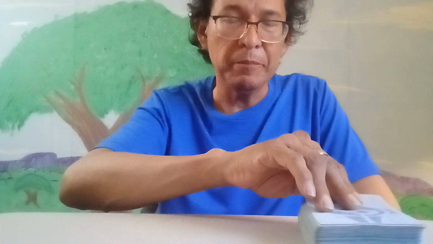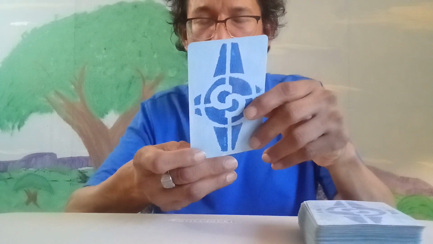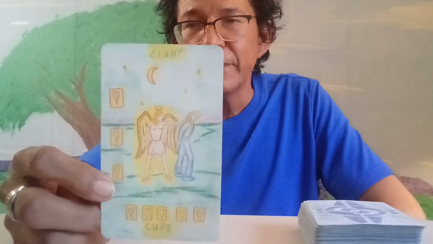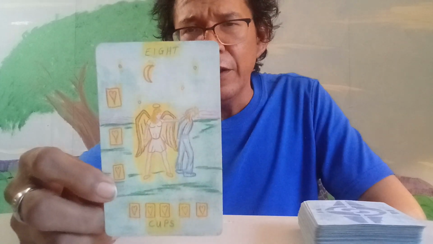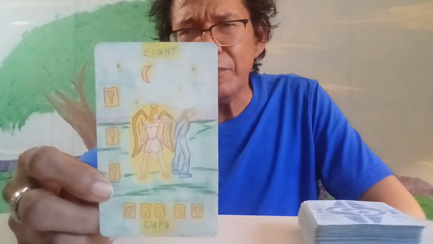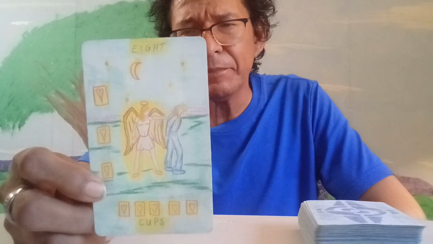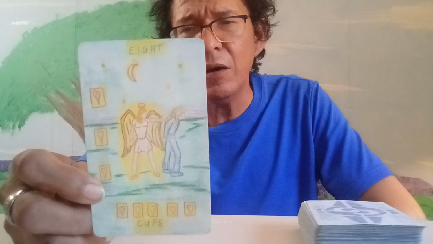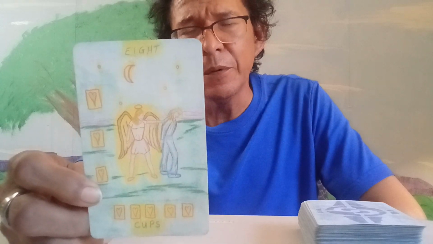Okay, so starting from the top. The 8 of Cups. Despair. Well, this is minor arcana, so this means for some reason you are feeling a little despair today. Maybe you're wondering about how long this is going to take. Where do I begin? What do I do?